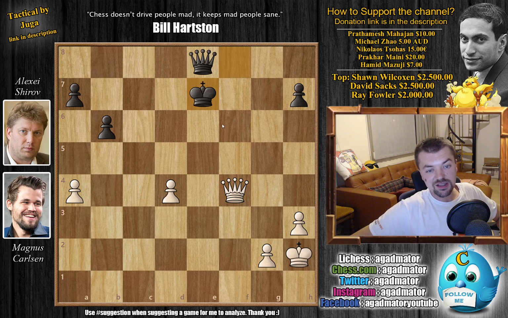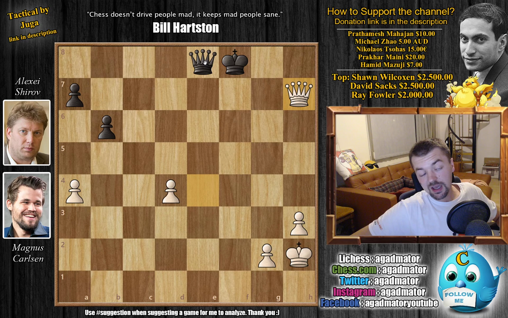So he tried king to e7, but now Carlsen plays queen to e4 check, king f8, and he just captures the h7 pawn. And Shirov decides to capture on a4. Queen captures on a4. And with this move, we reach move 40. Both of them reach time control. They are given additional time. And Carlsen is still up a pawn.